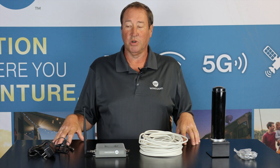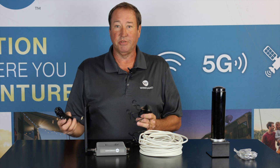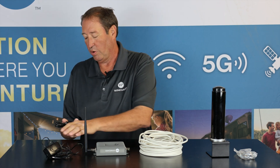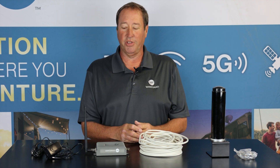This unit is very powerful to bring in that signal and get you way more signal, so all your devices will work inside your RV better. It's great for mobile hotspots, cell phones, and iPads. Our system comes with two different options to power it — you can use 120V power or a 12-volt cigarette plug. This is going to bring you way more cell signal into your RV and give you a way better experience on your cell devices. It will not help on any Wi-Fi-only devices, such as a smart TV — it's just for cell devices. But it's going to make your experience better in an RV with the Range Pro Cell Booster.